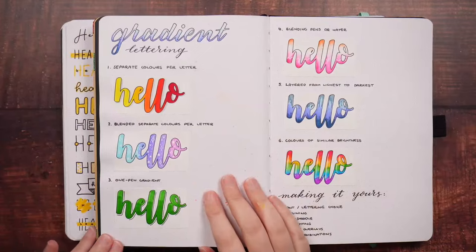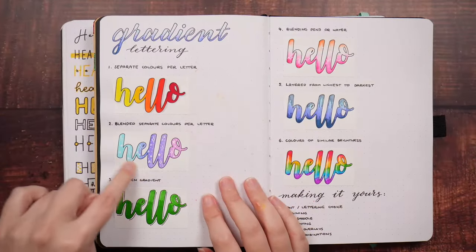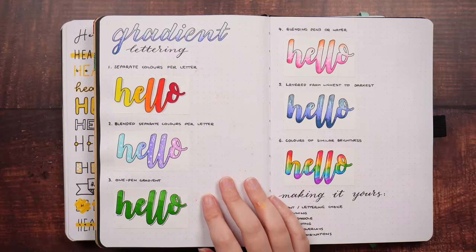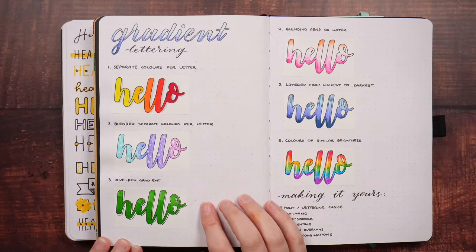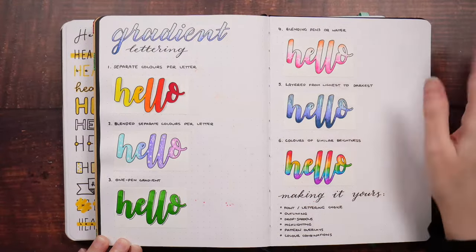And then you can come in and color stuff in. So this is like, you know, separate color per each letter. This is blending them together, and then adding a little bit of sparkles over the top. This is a top and bottom one, layer from lightest to darkest, that kind of stuff.